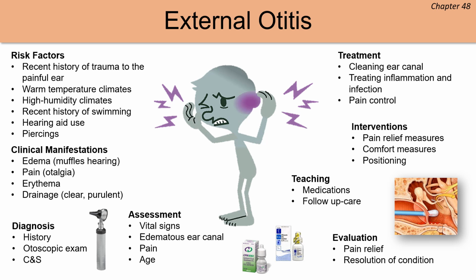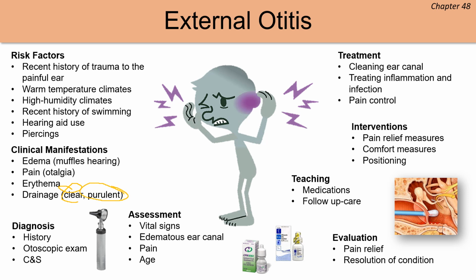Signs and symptoms are going to include edema, pain, erythema, and drainage. Those are all signs of inflammation. If you have edema in your ear canal, that can cause muffled hearing. So patients may say, I can't hear out of my right ear. The drainage that comes out could be clear, or it could be purulent. If it's purulent, then we know that it is infectious.